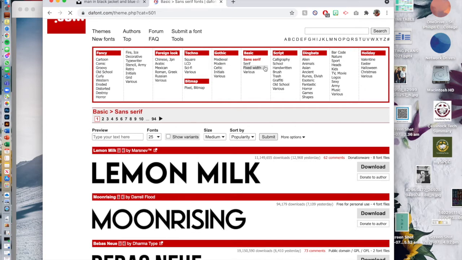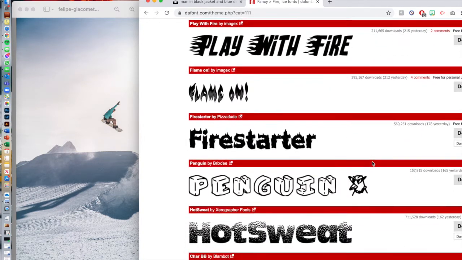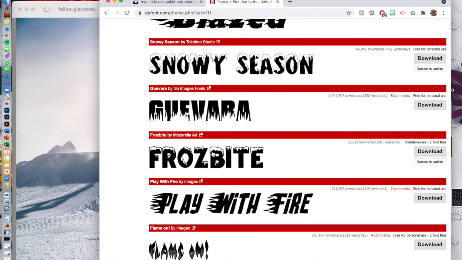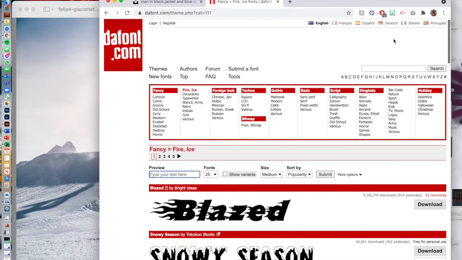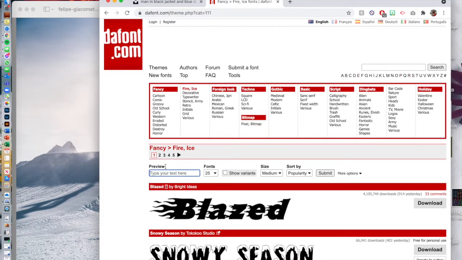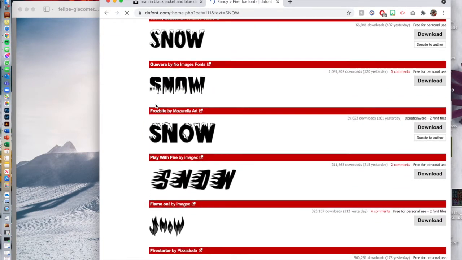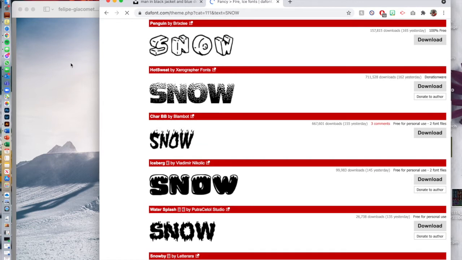So you can go through and you can click on all these categories and have a little look. Let's just go fire and ice because we are doing something to do with snow. So maybe we could go with this one here called Frostbite. And a great way for you to actually preview to see what it'll actually look like when you use your own words. You can use this little preview box down here, not the search box. That's the thing that most students get mixed up with. Go to the preview here and let's just write snow in all caps and see how things look. So as you can see, I actually quite like the way that one there looks. And I also like this ice one here.